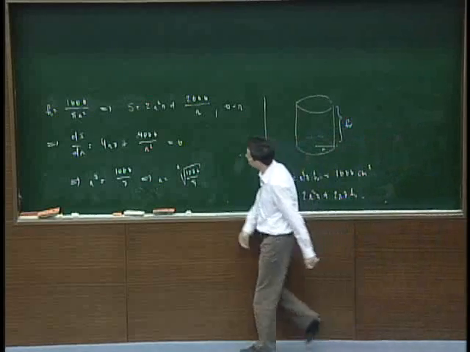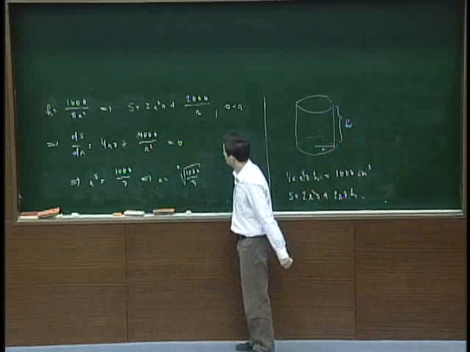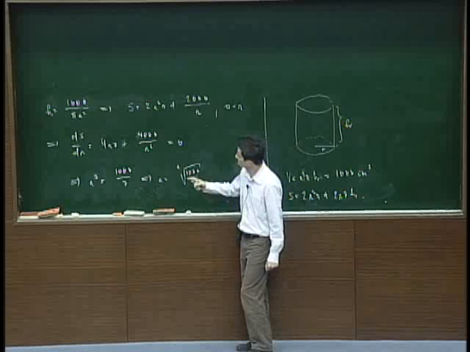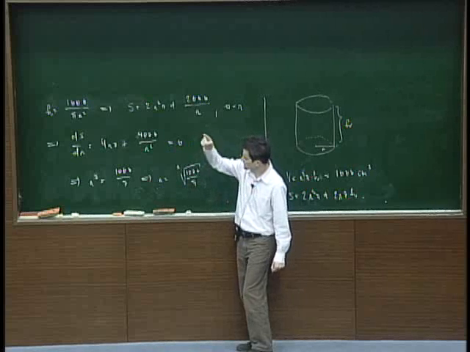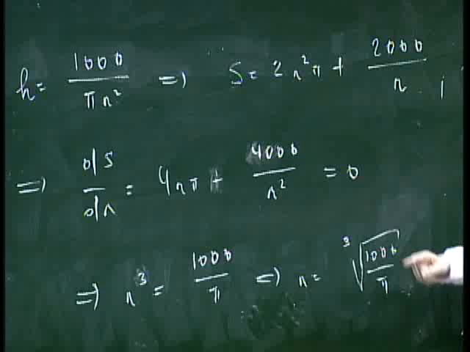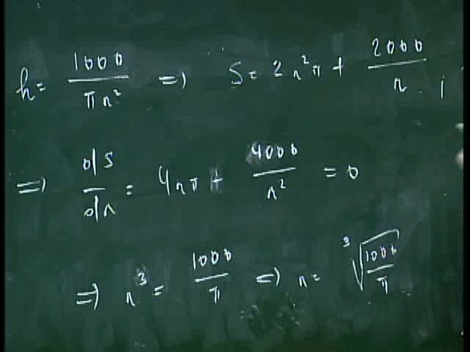You can say here, if you look at the derivative, if r is smaller than this number here, then the derivative is smaller than 0, so the function is decreasing, and if r is larger than this point here, then the derivative is larger than 0, so the function is increasing, okay? And now, of course, if you have a point where to the left the function is always decreasing and to the right the function is always increasing, then at this point the function will attain an absolute minimum. In our textbook, this is called the first derivative test for absolute extreme values, okay?